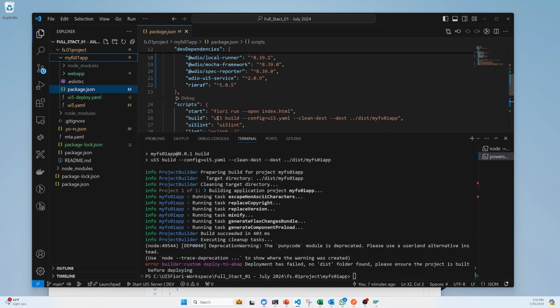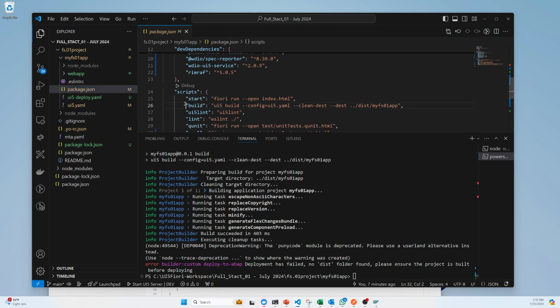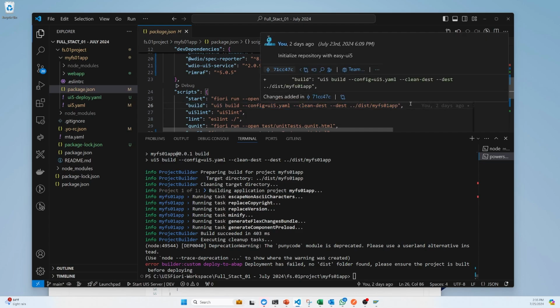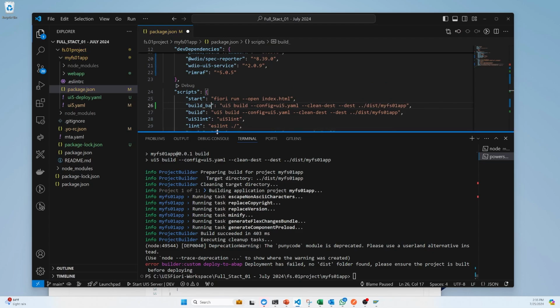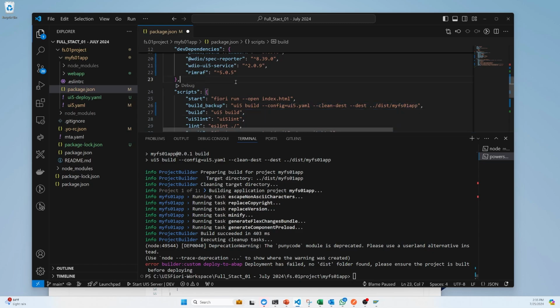Okay. So now I will create another one, here it can be just backup, and here I don't need all, I just need only that UI5 build. So now it will create inside our project.